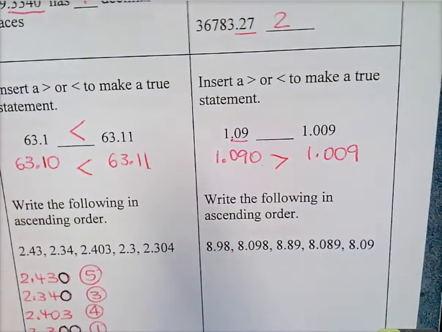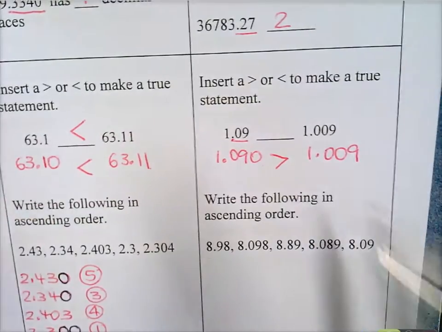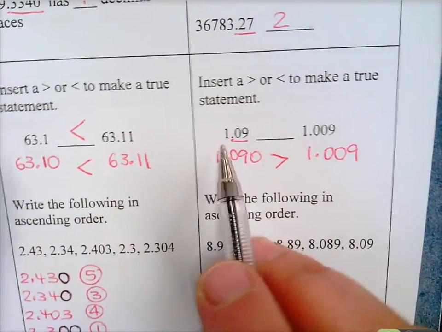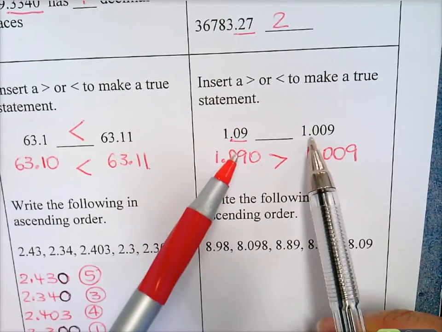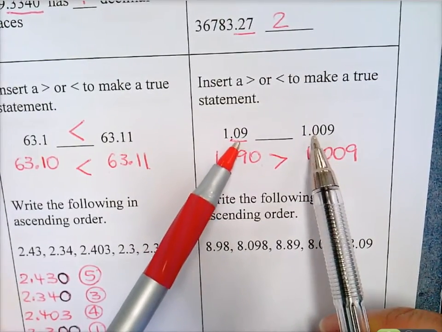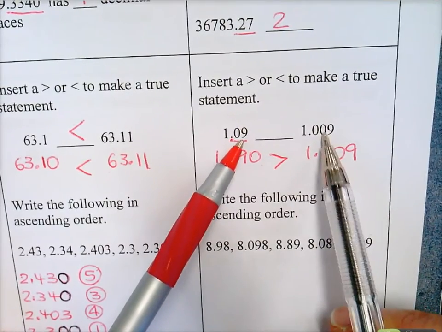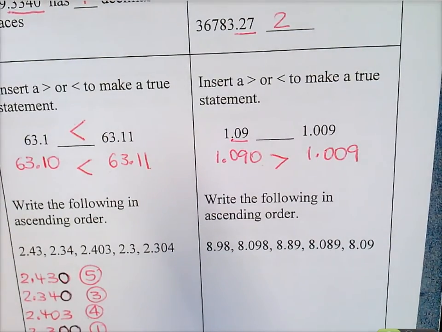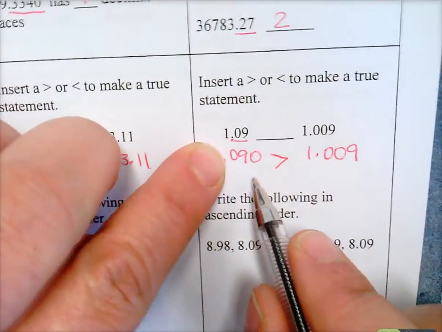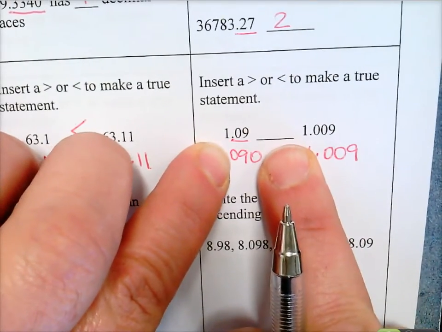Now, this is the other thing you can do if you don't like doing that. Just watch what I'm going to do. The ones are the same, yeah? The points are the same because I'm going to look at the two numbers now. The ones are the same, agree? The points are the same. The next zeros are the same. But when I get to the next bit, that's a 9 and that's still a 0. You can compare the units, the decimal point, the tenths column, the hundredths column. Because look, isn't 90 bigger than 9?